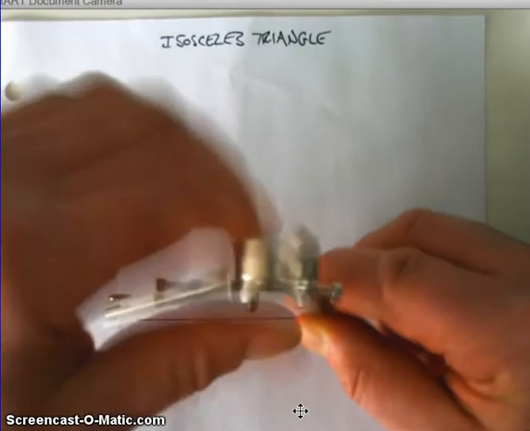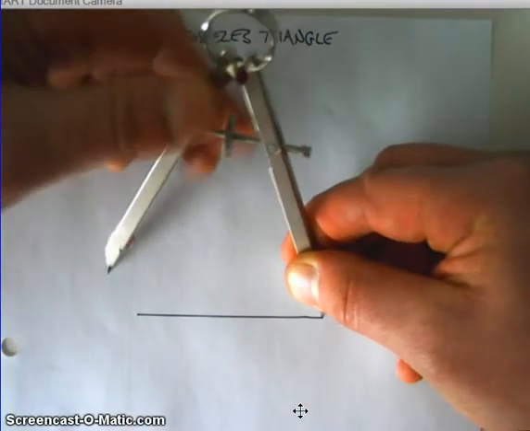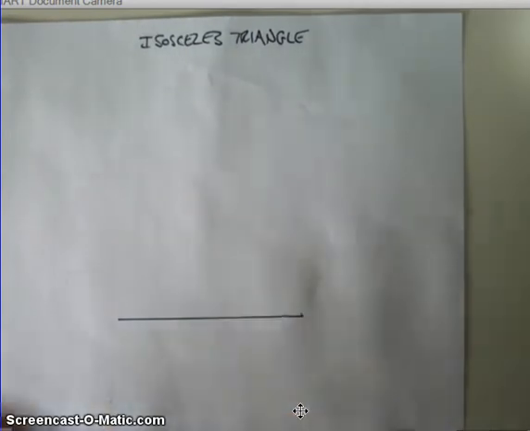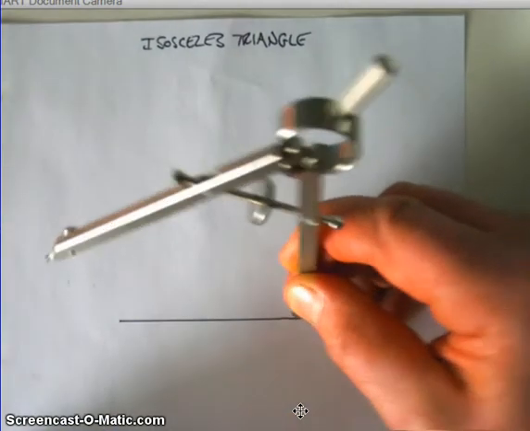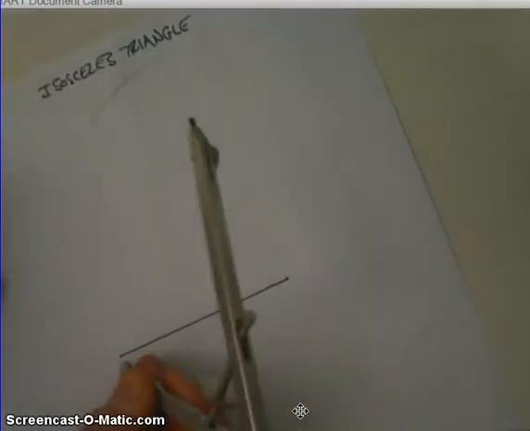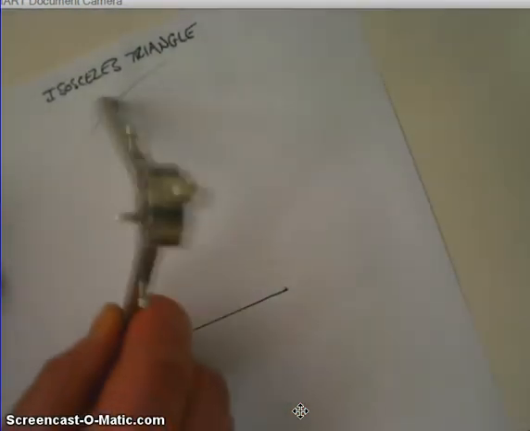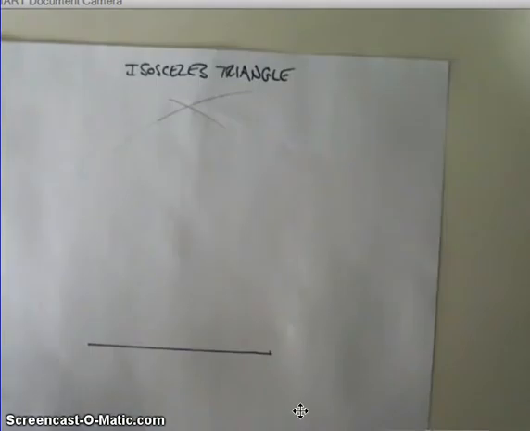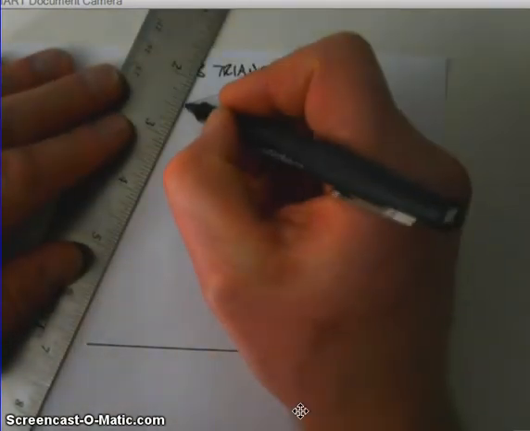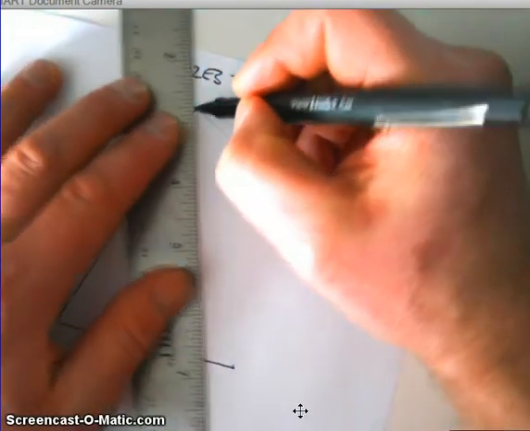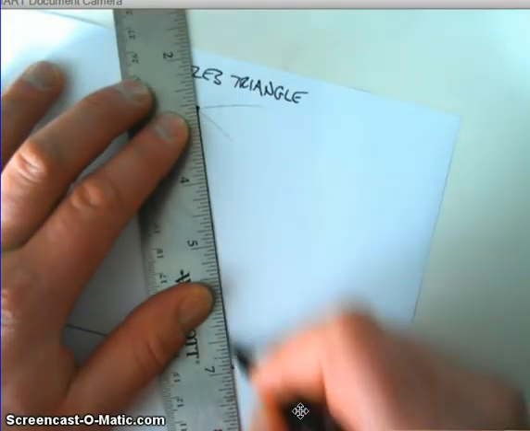Let's see what happens if we make this compass even longer than the length of our segment, so that the compass is past the whole thing. And what will happen is, if you make an arc from one endpoint and you come over here to the other endpoint and you make another arc, you're going to be drawing segments to where those arcs intersect. So remember that we went more than the whole distance, and what did we end up with? We ended up with an isosceles triangle, but we also ended up with an isosceles triangle that is acute.